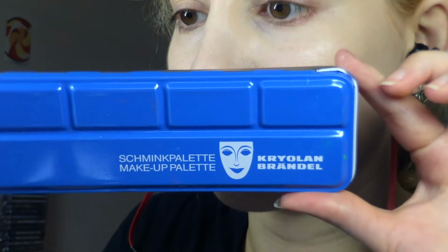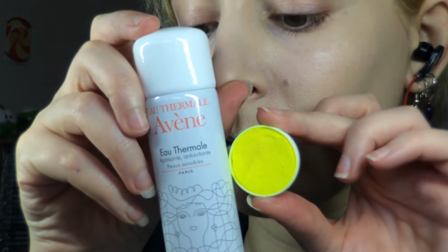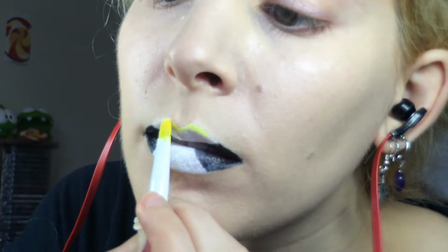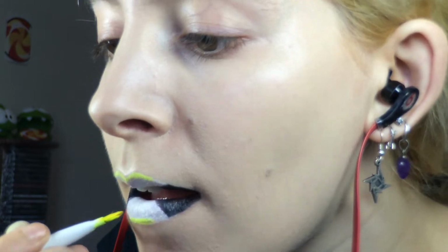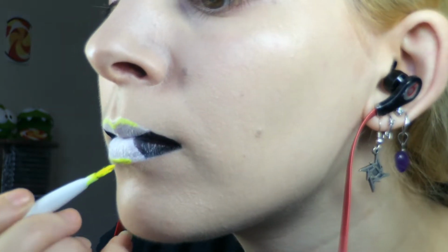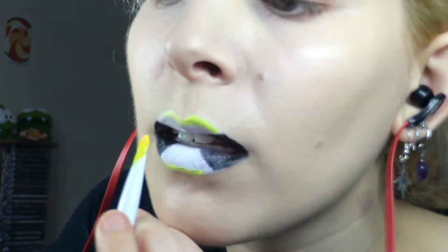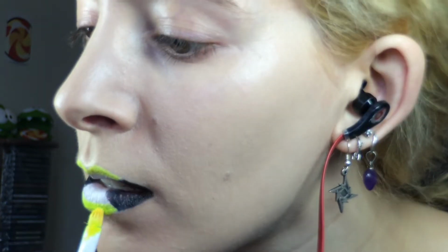I brought out the Kryolan UV Dayglow Aquacolor Palette, and I'm starting with this neon yellow. To activate the paint, I'm using a spritz of this Avène Thermal Water. Then to mix and apply the paint, I'm using the Sugar Pill Lip Brush. I'm taking it onto the back of my hand till it is the right consistency and going about shaping my Cupid's bow and creating a line along the lower edge of my bottom lip. I decided to bring the paint all the way out to meet the black section and thicken up the yellow area in towards the center of my mouth.